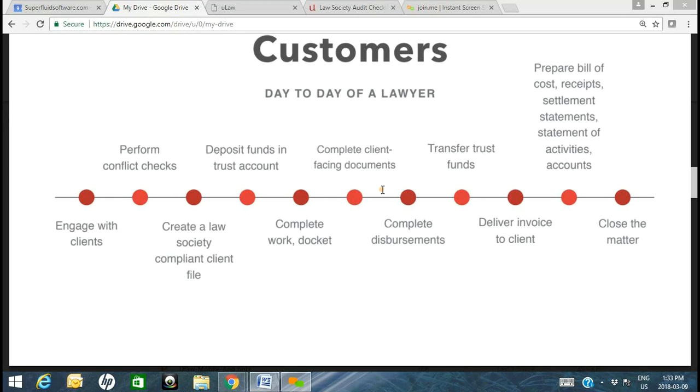And having done that, just before you can close out a particular matter, what level of accounting documentation are you obligated to provide to your client, as well as the kind of accounting touchpoints and reports such as ledgers and journals that you are required to generate and keep ready for audit purposes on a timely manner.